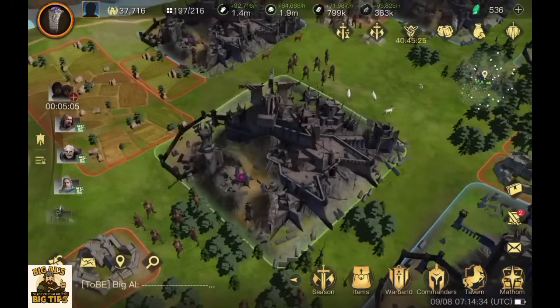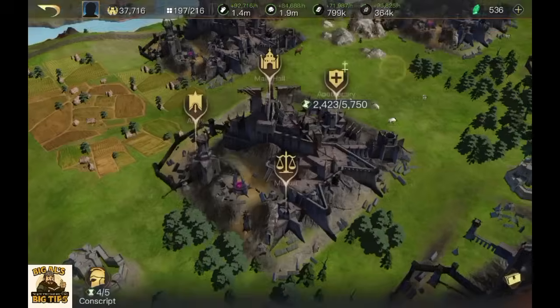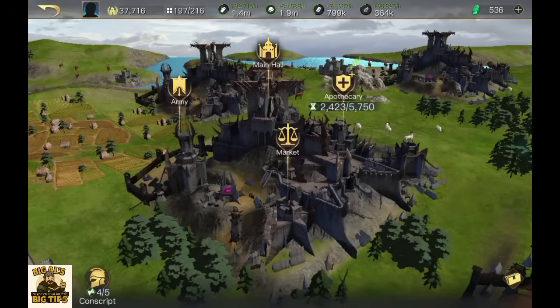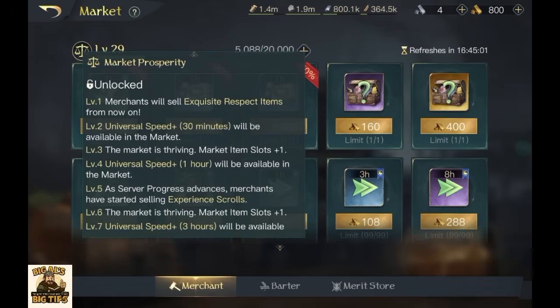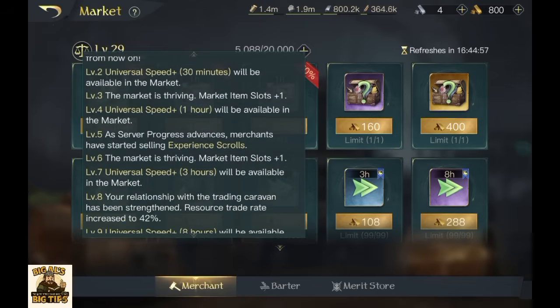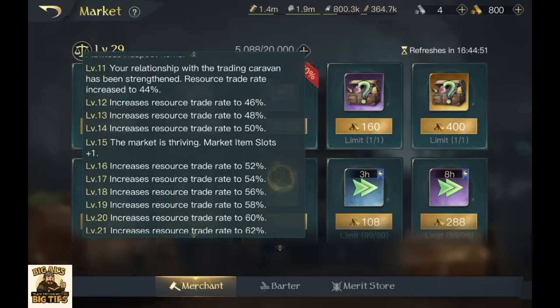Let's see, what else did I want to talk about? We talked about the anatomy of gear, units, talked about the fort. A couple other things. Let's talk about the market. This is very important at the beginning of the season. You want to level up your market. So if you click on the sign, you will see you get different things per which level your market is. You obviously want it as high as you can.